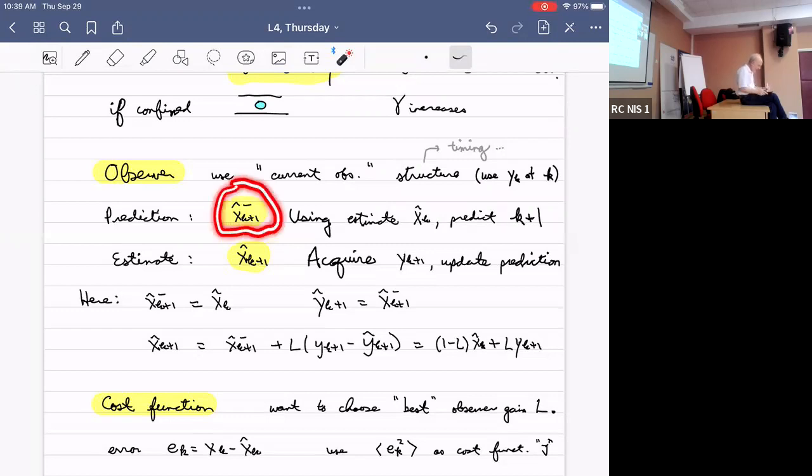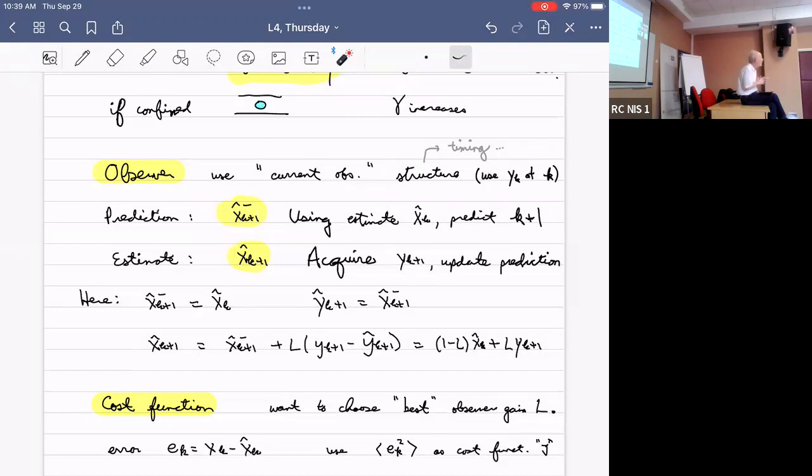There's x hat, k plus one, minus. x hat is the estimate, k plus one is for time k plus one, and the minus, in this notation, means that we're making a prediction and we don't yet have the measurement there. It's a little arbitrary how you define it. Without the minus, it would mean that we are now incorporating the measurement. So these are actually two quite different quantities, even though they look almost the same.